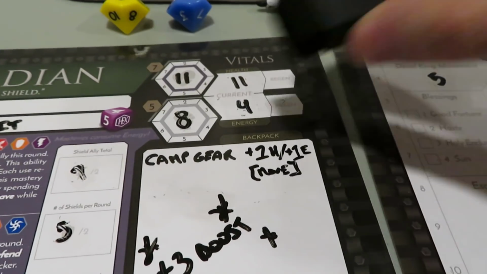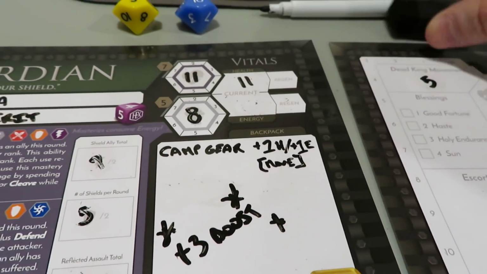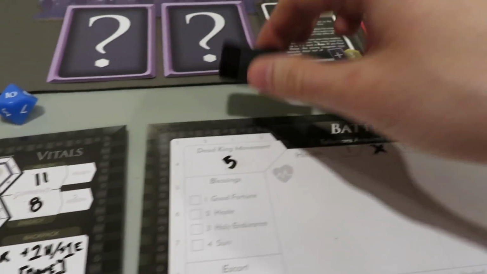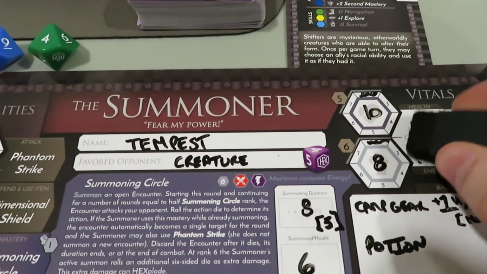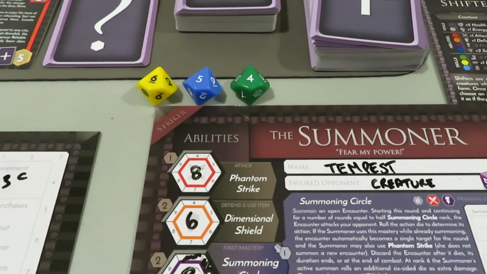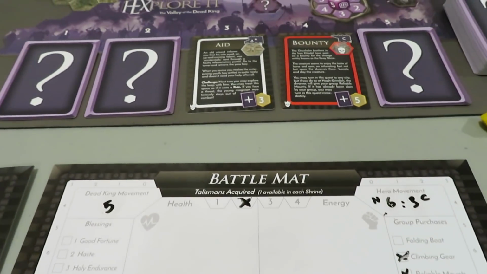So now we're going to bump our vitals back to max. That's good. So like this, and then we'll come over here. And of course it's 1 gold across the entire party to get that all the way back up. So yeah, we could have waited for the camp gear and stuff to do it, but you know, 1 gold's 1 gold. It's not that bad. All right, moving on.